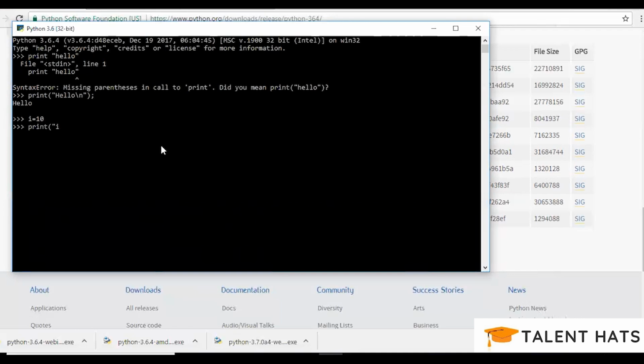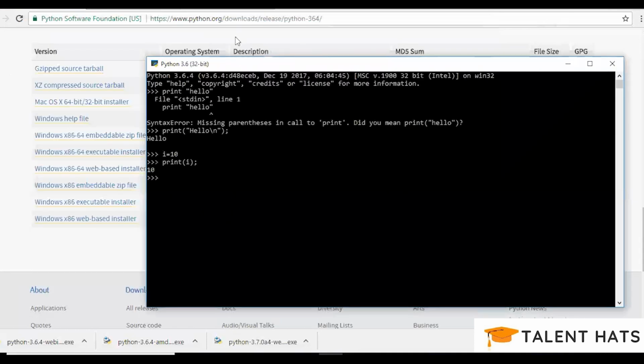Basically this is where we can only write basic statements, not complete commands or a complete program. If you want to write a program, we will go with the IDE installation and write the program there.